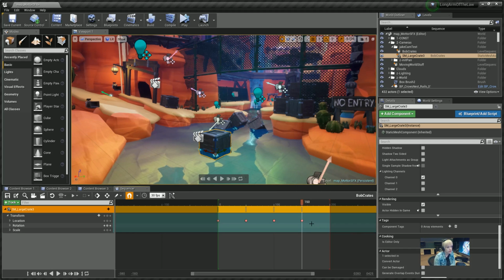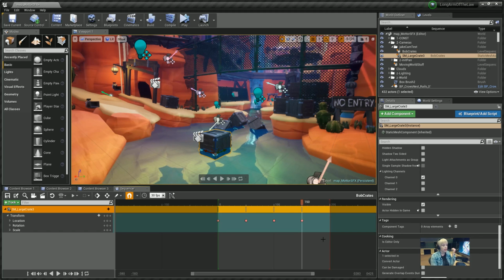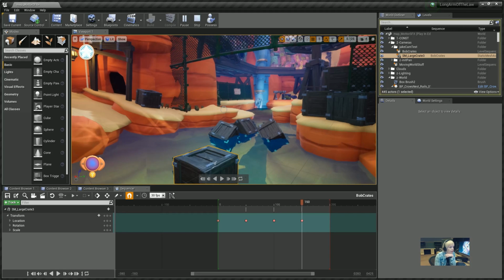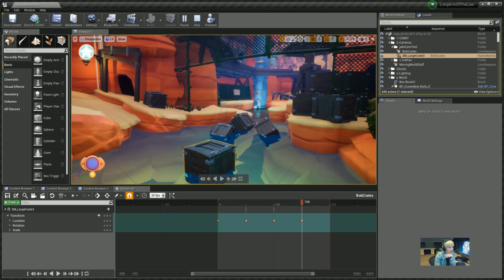And always when there's something that is going to be playing on a loop in your world, you want to make sure that your ending key and your beginning key are the same, so that when it loops, you can't tell that there's a looping going on. So if I simulate here, if we go over these crates, I made sure it didn't suddenly teleport to wherever the first key was. It goes very smoothly.